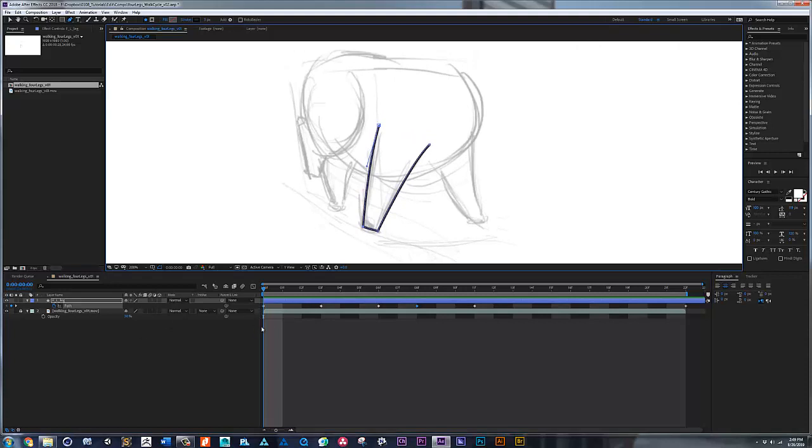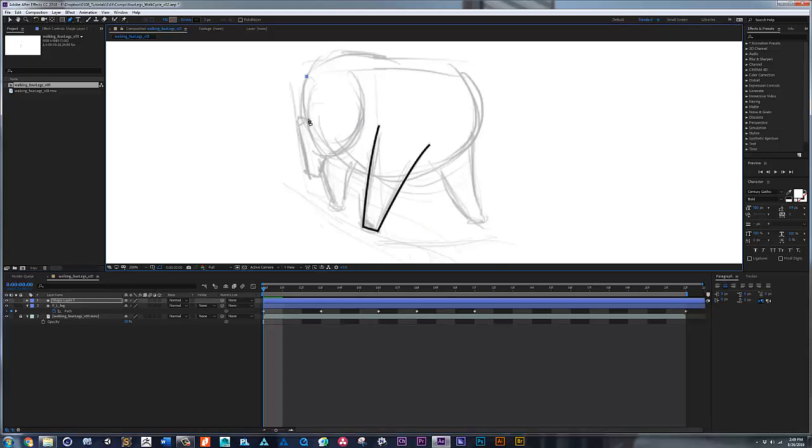Let's make sure that we're clicking outside of this layer, and we click there, click there, click there. Because he curls like this, this leg is going to have 1, 2, 3, 4, 5, 6, 7, 8 points.